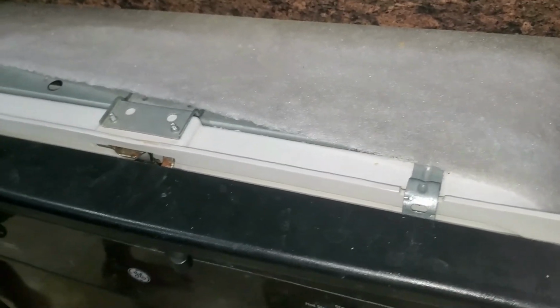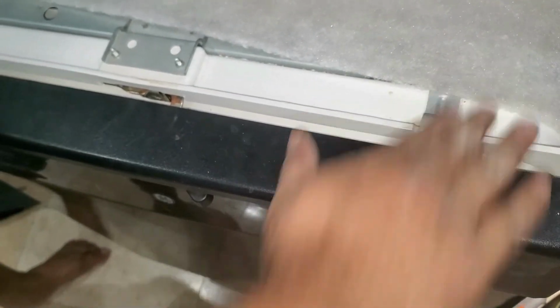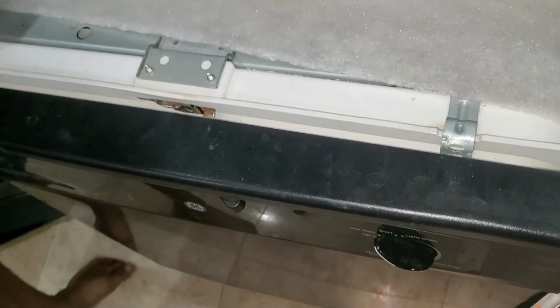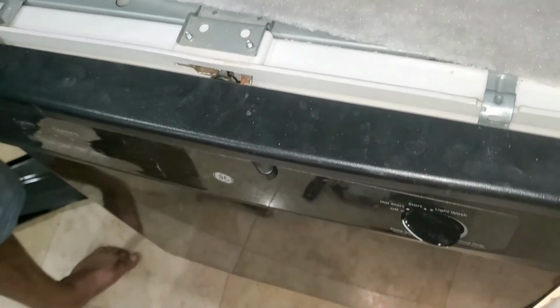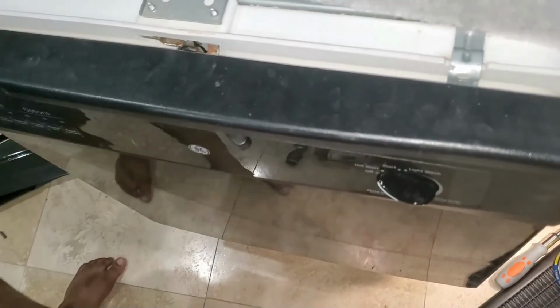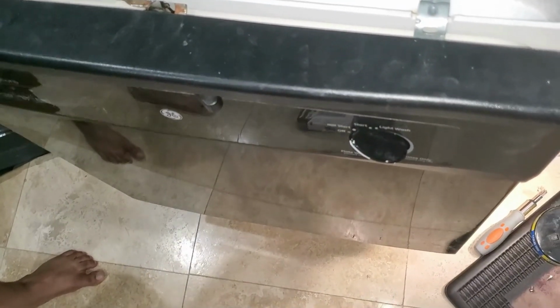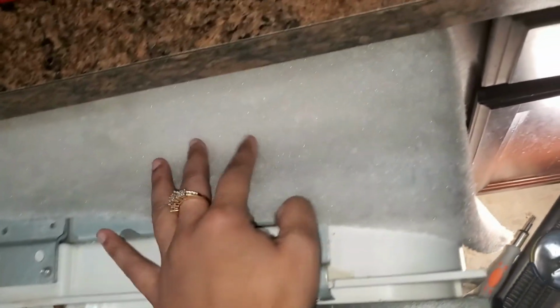Actually, this clip was blocking because there is a groove here, and once a spring action, right? Once you get inside, you have to press it. If you press it, then it will come out. So the idea was that just press it, it will come out. It was not pressed, that's why it was blocking. So how did you press it? Just using a screw, just put it here and then press it. Oh, okay. When you press it, it just comes out easily.